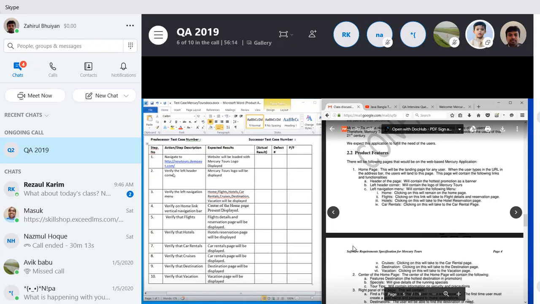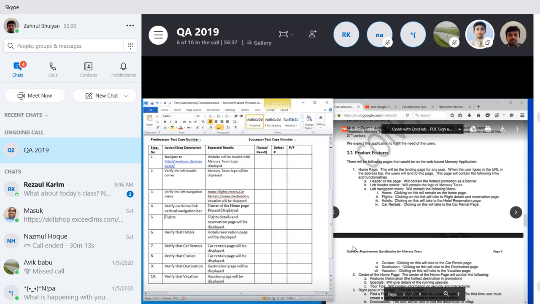Click on flights menu from the left navigation bar, and then what will be your expected output here? Flights is going to be present in the left navigation bar.